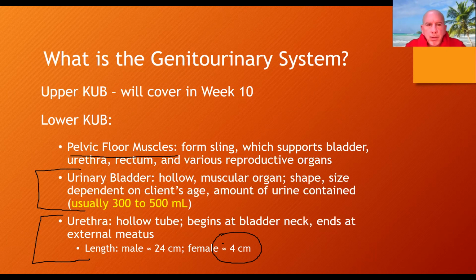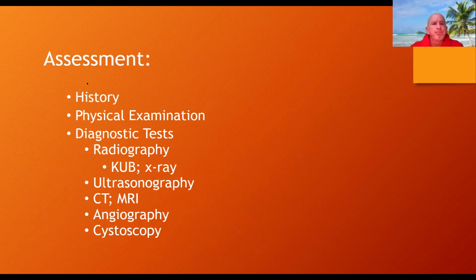That's not true. Assessment. We want to get the history of the individual. Whenever they have urinary problems, people that have, say, bladder infections have a tendency to repeat. They have a history of bladder infections. So getting a good history will kind of tip you off as to what may be going on.